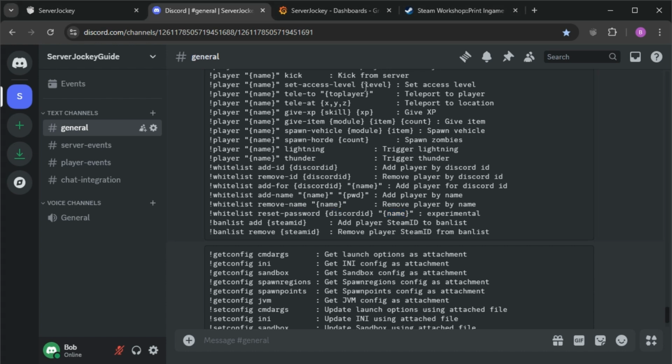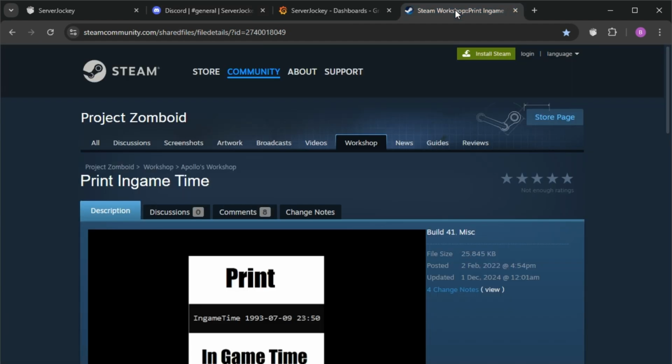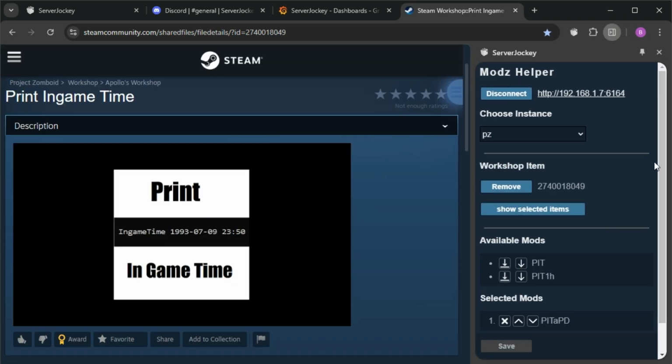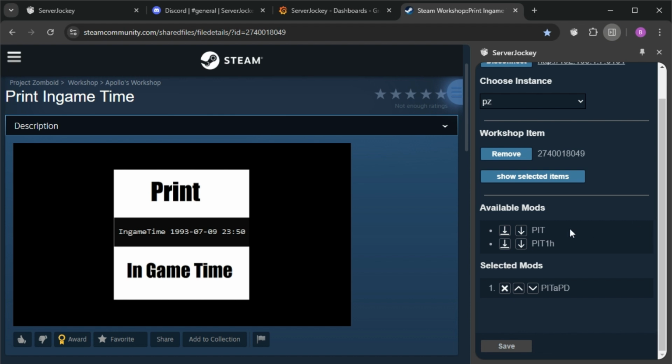Okay, so next up is the browser extension. Just to quickly recap, the browser extension allows you to use the Steam Workshop to add and remove mods to your Project Zomboid configuration. So on the right here is the extension panel. So this mod here I've got here is already being used.